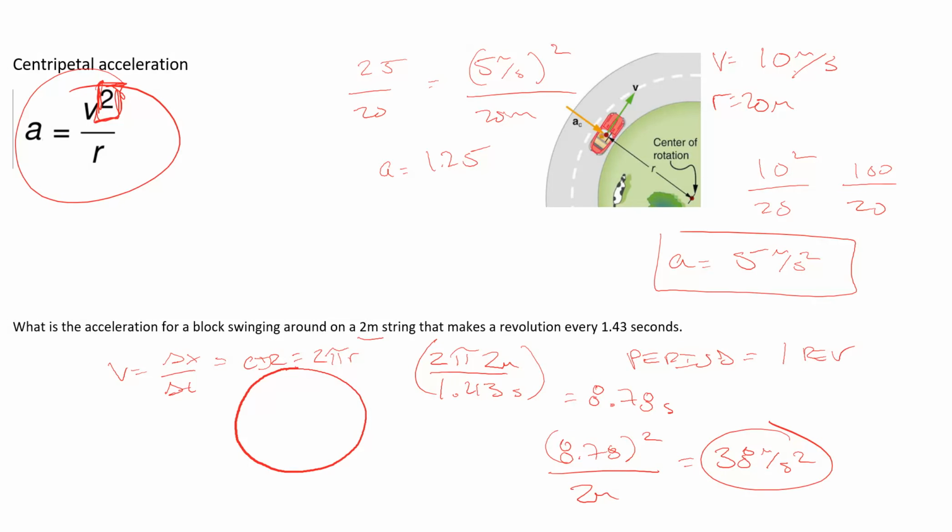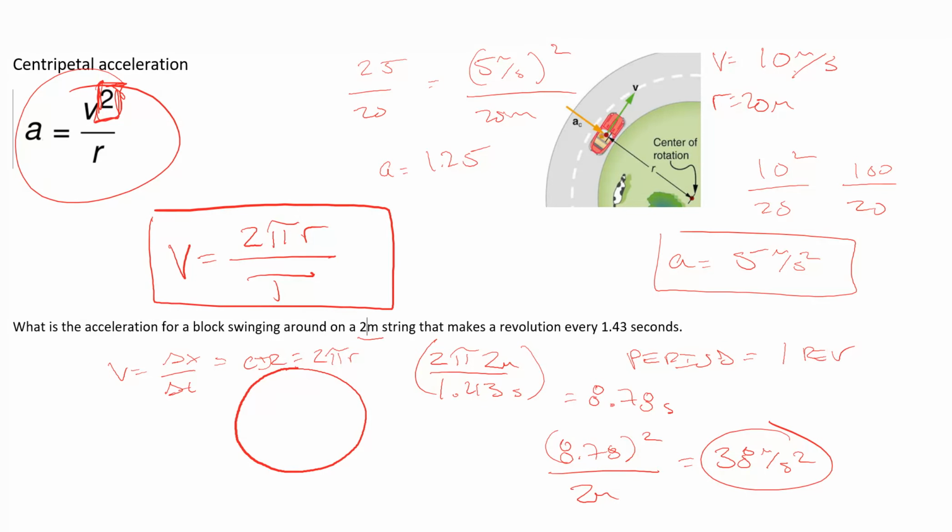Alright, so we talked about the equation, how doubling velocity is going to quadruple your acceleration. We found another way to solve for velocity while dealing with circles. Velocity is also equal to 2 times pi times the radius divided by T, where T is the period. This equation is not on your equation sheet, but you will need it to solve for velocity, and we can solve for acceleration by just knowing the time interval and the radius as well. Alright, so that's it for our first video.